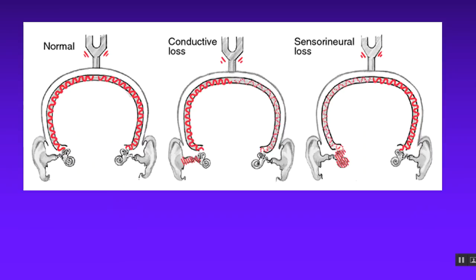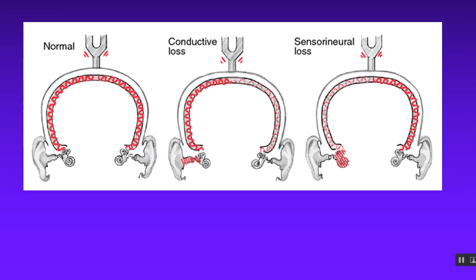All right, so we were wrapping up on cranial nerve number 8, the vestibulocochlear nerve, focusing on the hearing aspect. There is a quick screen you can do in the clinic that can be helpful for understanding the difference between what we talked about: conductive hearing loss versus sensory neural hearing loss.